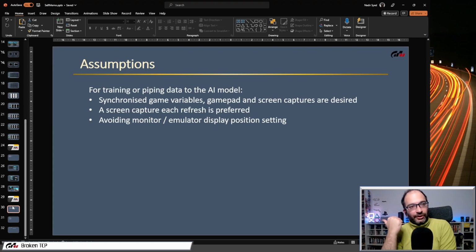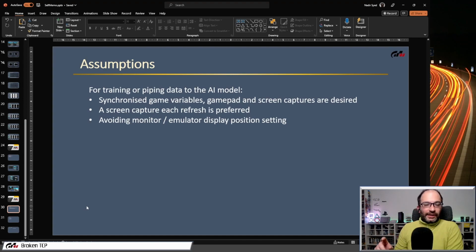So screen captures, game variables, and gamepad related inputs or state readings. We'd want the screen capture to be refreshed at the frame rate of the display from the emulator. That would mean 50 frames per second in PAL and 60 frames per second in NTSC, even if two of those frames might be the same, I'm not sure, because many games run at half rate.